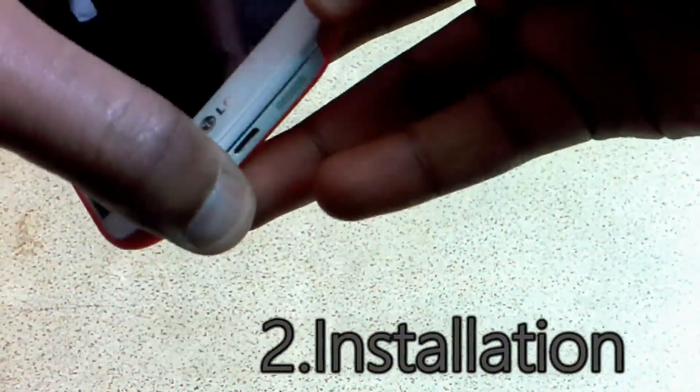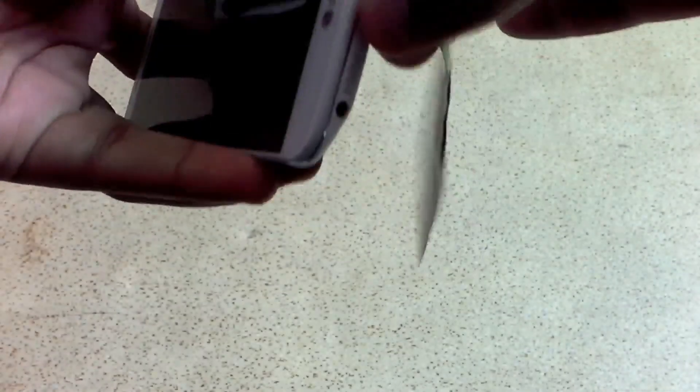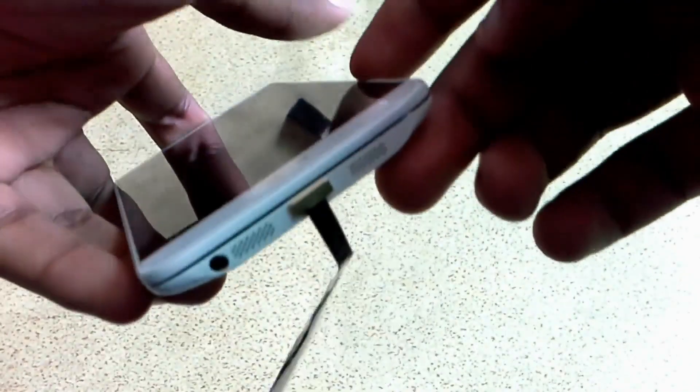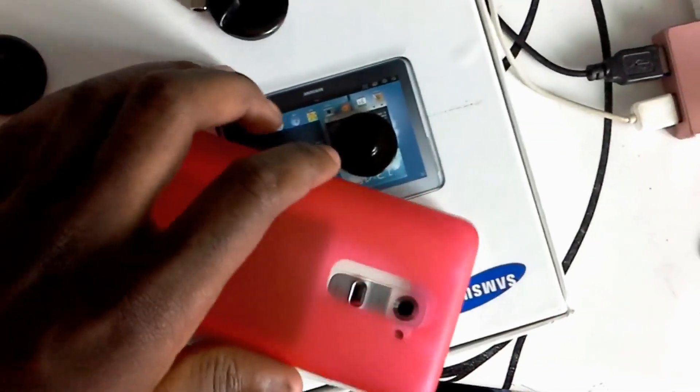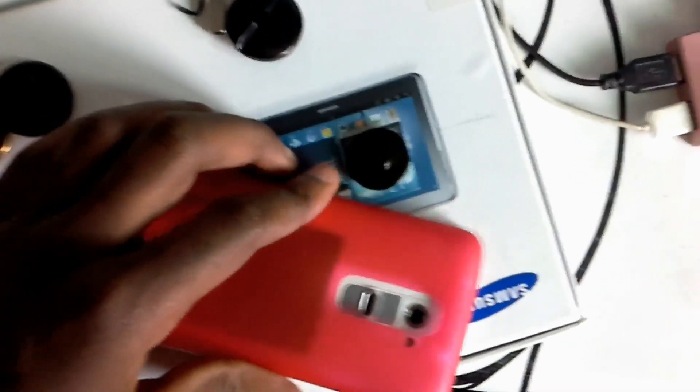It's a very light wireless charging plate — very light and very good. It grips my device well. Take your device out of its case first so you can connect the wireless charging module properly. You connect this by micro USB normally, as you would plug in a USB, and then you sit the module on the back of your device. Make sure it doesn't obstruct any of your buttons or camera, like in my case.